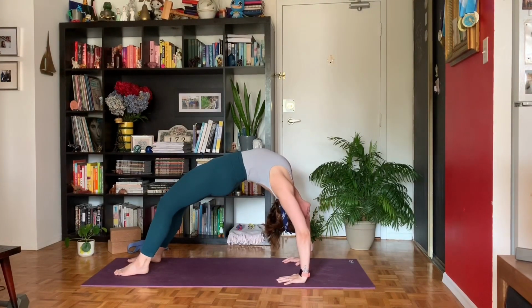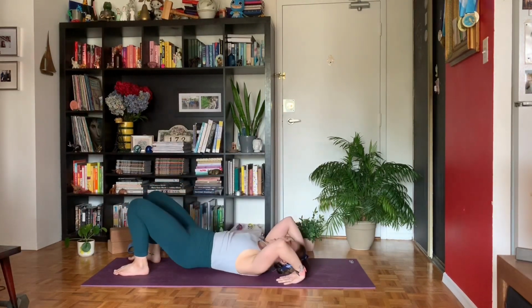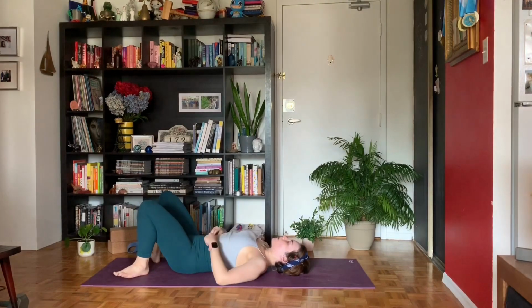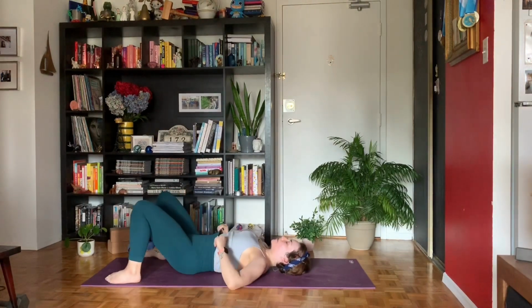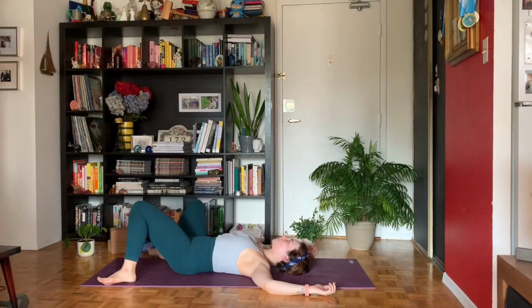Take an inhale. Tuck your chin towards your chest. Roll all the way down. Separate your feet mat width distance apart. This time cactus your arms and just let your knees fall from side to side.